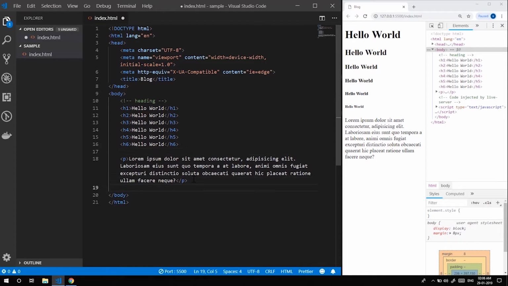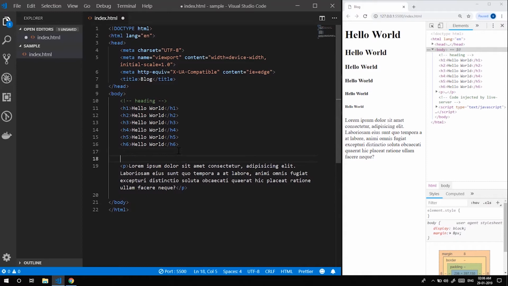Coming to the next section, inline elements and block elements. So that is what we are going to see. I'll just write it out. So what are inline elements and block elements? Anything that takes up the entire space is a block level element, and inline elements usually fill up the available spaces.